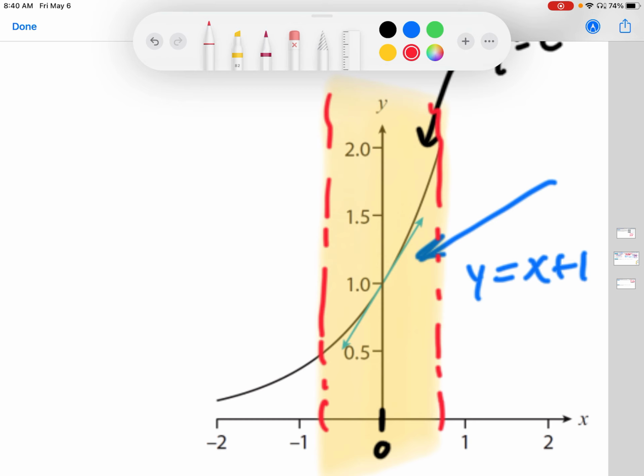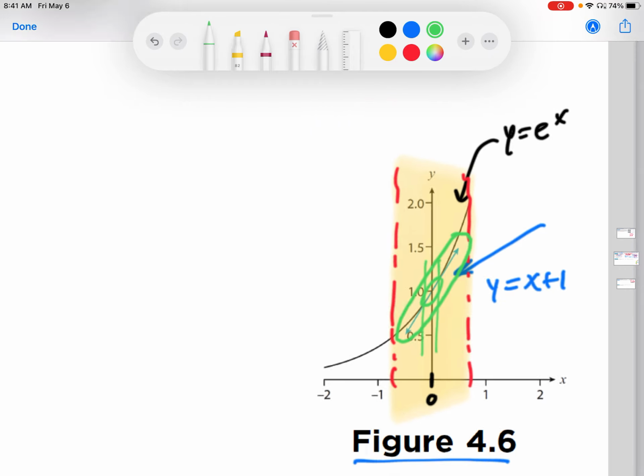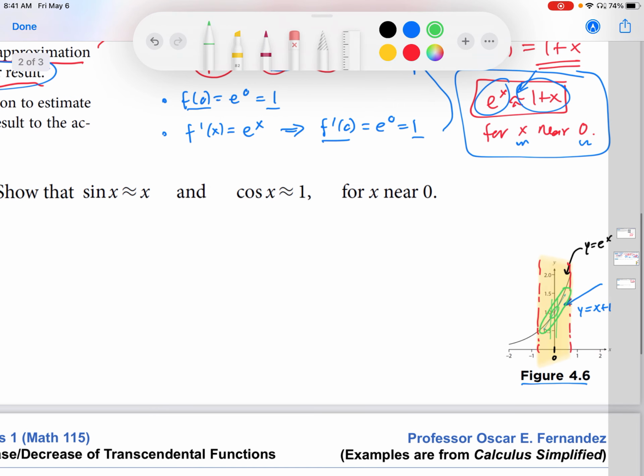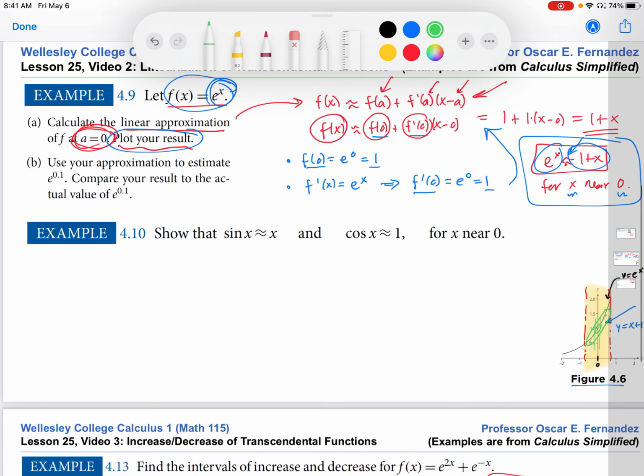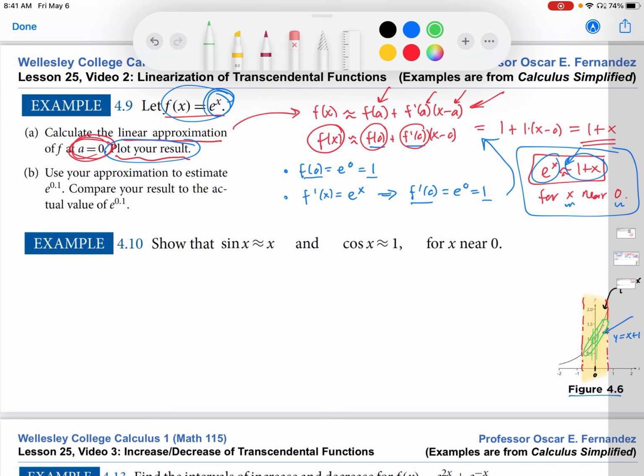You can see that near x equals 0, the function and the graph of x plus 1, the linearization, look sort of the same. Certainly, if I were to make the slice even smaller and just look at this little segment, it's indistinguishable, at least to our eyes, at this level of magnification. So that's kind of the idea, and we talked again about that in the videos in lesson 13, the idea behind linearization. Okay, so we've done the work for part A, so let's move on to part B.